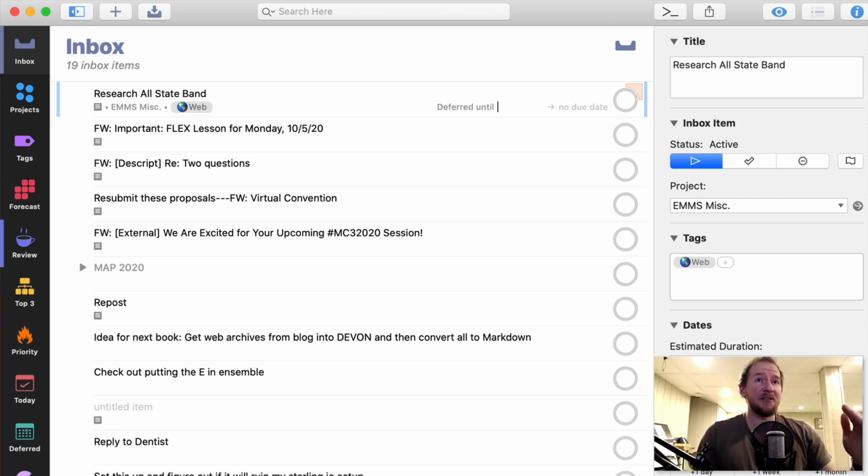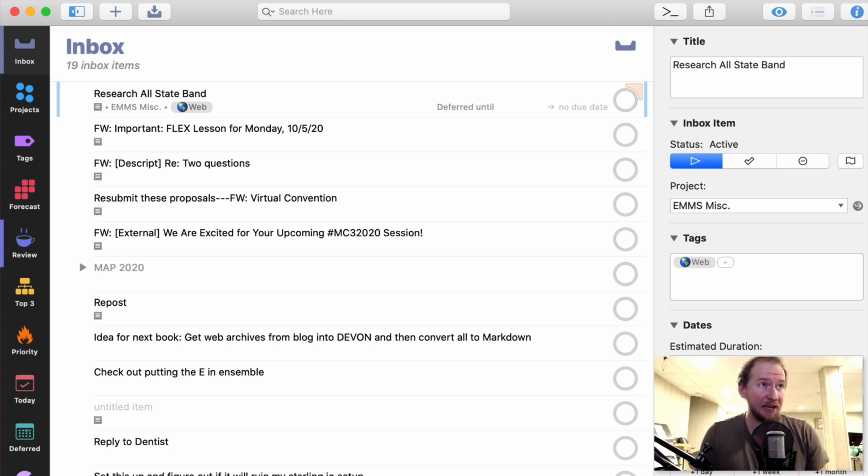Because I like to get things into the inbox quickly and then not think about them again until the time that they're relevant to me, I am pretty rigorous about defer dates, and I am not afraid to give myself too many of them. I do treat them like, when does the task become available to me? But I also treat them a little bit like a today list, in that once something becomes available to me, it's not just that I could be working on it, I really do want to be thinking about that and working on that.